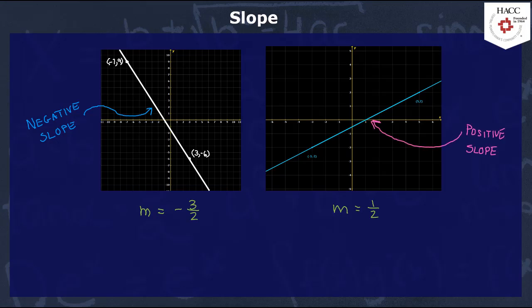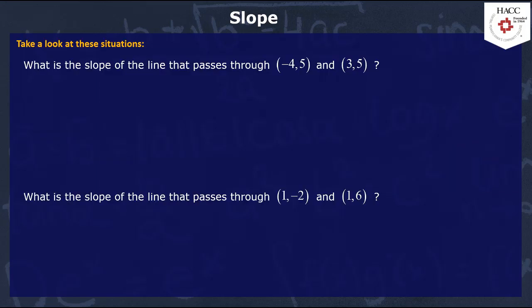Whereas the 1/2 slope is obviously a positive slope. As you can see, that's moving up as we move from left to right. And basically, if the slope is less than 0, we have a negative slope, and that should indicate it's going down as it moves from left to right. And if you have a positive slope and m is greater than 0, it means you should be moving upwards as you move from left to right. Now, use what you know about slopes to find a couple of slopes on this next page.